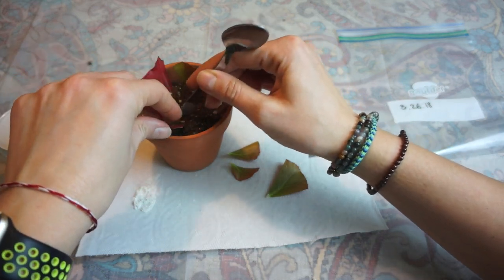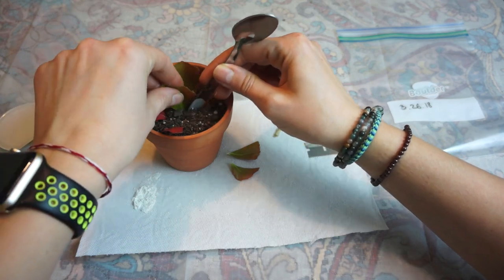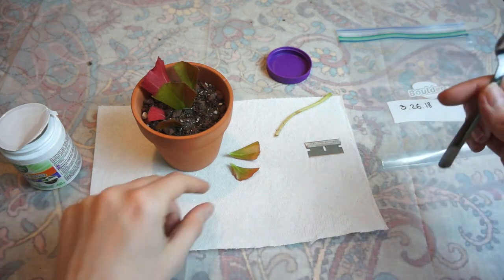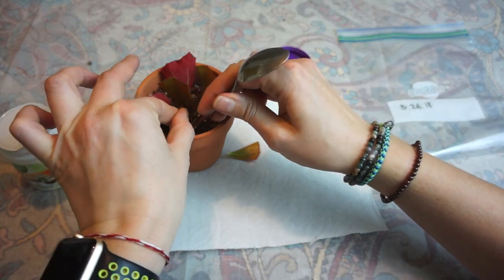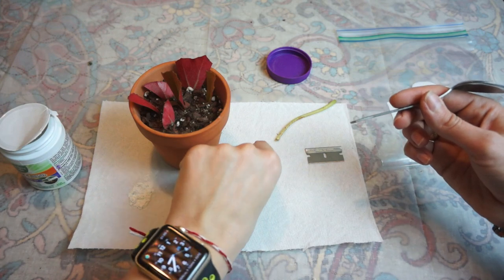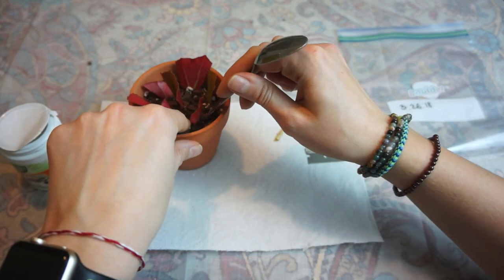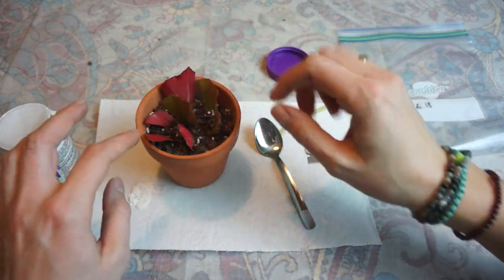I'm going to be making another video showing how to propagate through the rhizomes. I saved a gorgeous, really old begonia — it seems old because it has a huge stem — and I'll link that video on screen. As I was taking it out of the pot, this leaf broke off, so I figured I could propagate it and get even more plants. I've been on the hunt for this particular begonia for so long, and I also have a leaf from a friend that's propagating right now, though it's a very slow process.